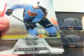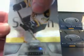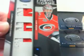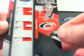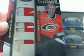Okay, Sam Gagner for the Oilers, Lecavalier for the Lightning, Kane for the Jets, Bogosian, Winnipeg Jets, I've butchered that guy's name all day, Bob Marchand for the Bruins, and our super thick one is nice. I recognize this name. Okay, go right up from the bottom. Cam Ward for the Carolina Hurricanes. Prime triple patch with two colors, and it's another one of those ones that's jumping out of the card. It's Cam, we trust. Cam Ward, Fabric of the Game, and the number on that is 1 of 10. Nice hit for the Hurricanes.